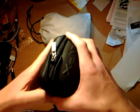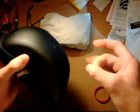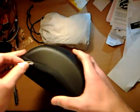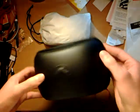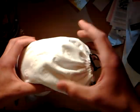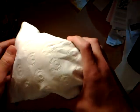And even if it did, it looks like you could glue it or tape it right back on without any trouble at all. Like I said, hard case, hard leather with a shell. It keeps its form, just like a boot. A really high quality case. Okay, and so here we have the goggles, and like I said, I ordered one lens, so there's a lens on top and goggles on the bottom. But this case is a really, really nice case.